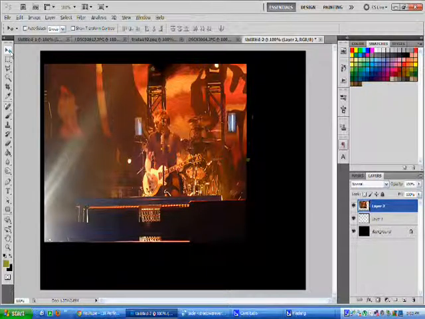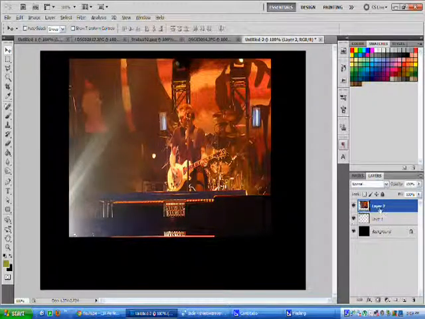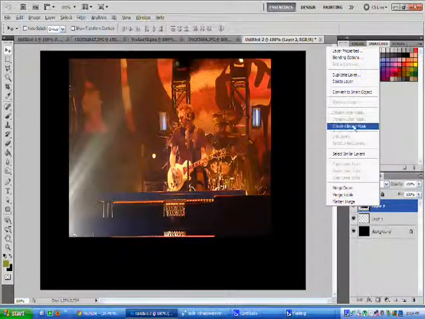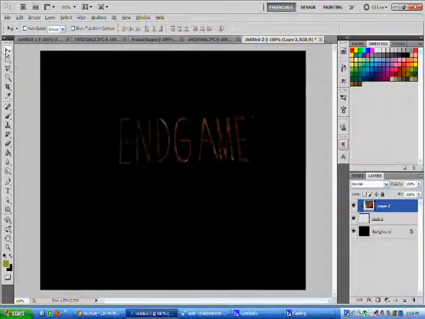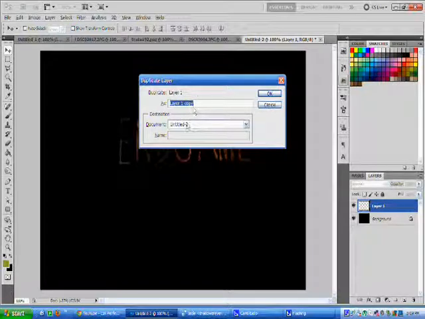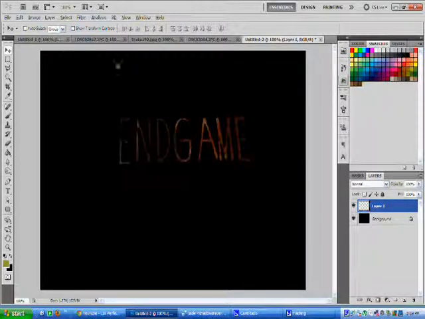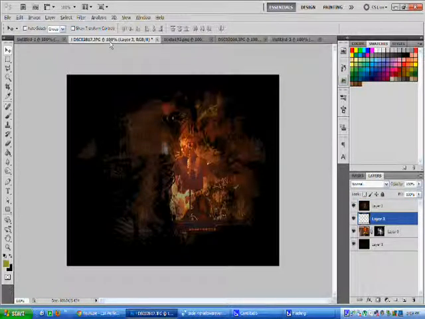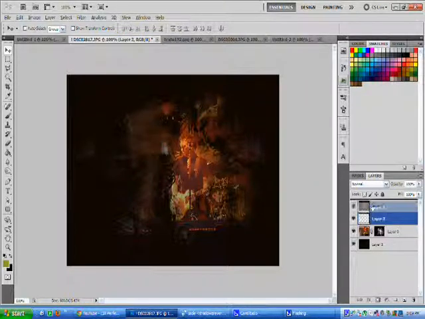And what that does is it'll clip my photo to the same transparency as the layer underneath it, which is the end game brush that I just made. Notice that if you have a black and white image, then you can use a layer mask, and if you have a transparent image already, such as a brush, you can use a clipping mask. So I guess that's kind of why they're opposites.